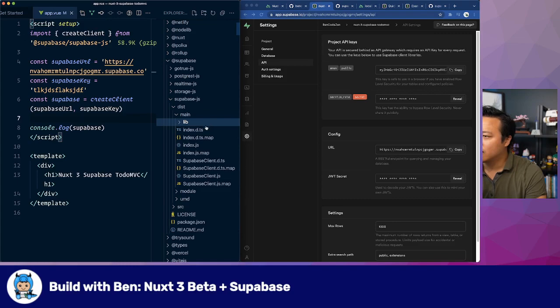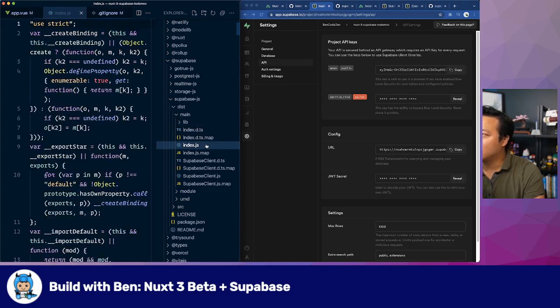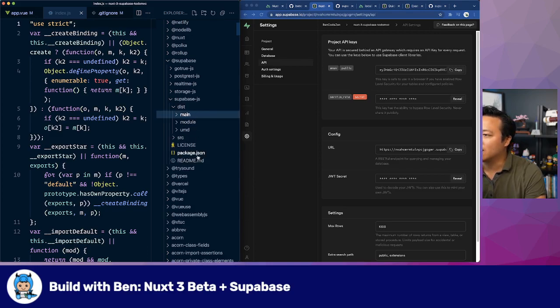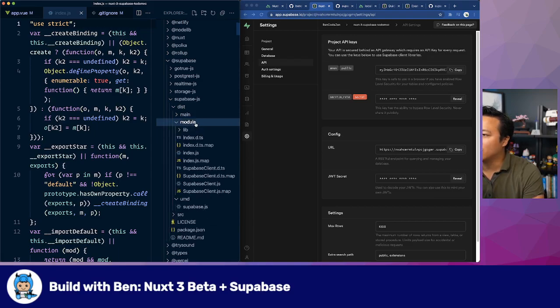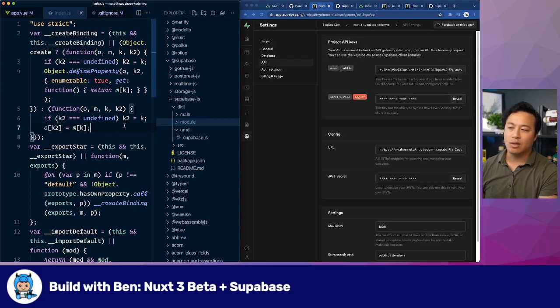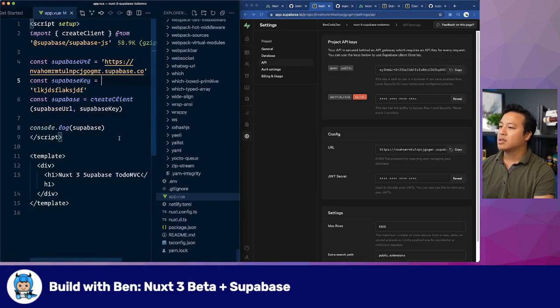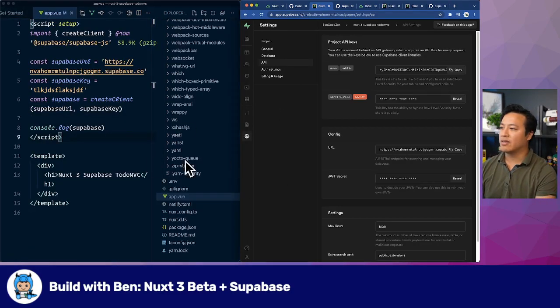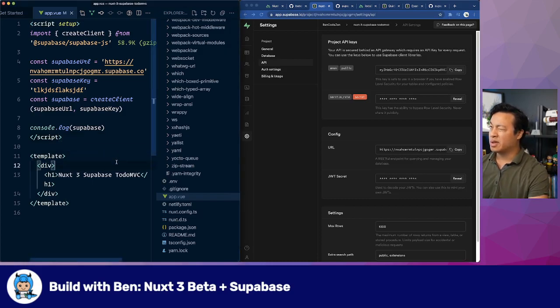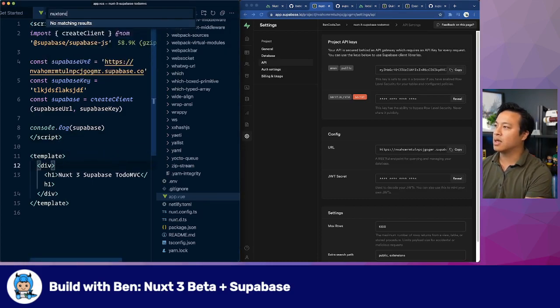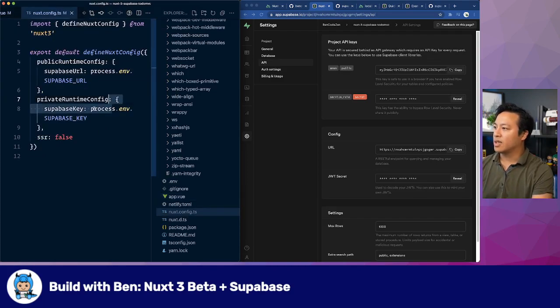A lib? Are you referring to this maybe, Jacob? Oh, maybe that's what you're referring to, because in the dist, I see UMD here, module. So you're saying that we might want to reference that. Okay, that might work. Okay, got it. So what we're going to do here is let's break everything. And the way we're going to break everything is in the Nuxt config. Here in the Nuxt config, we're going to go ahead and re-enable SSR.